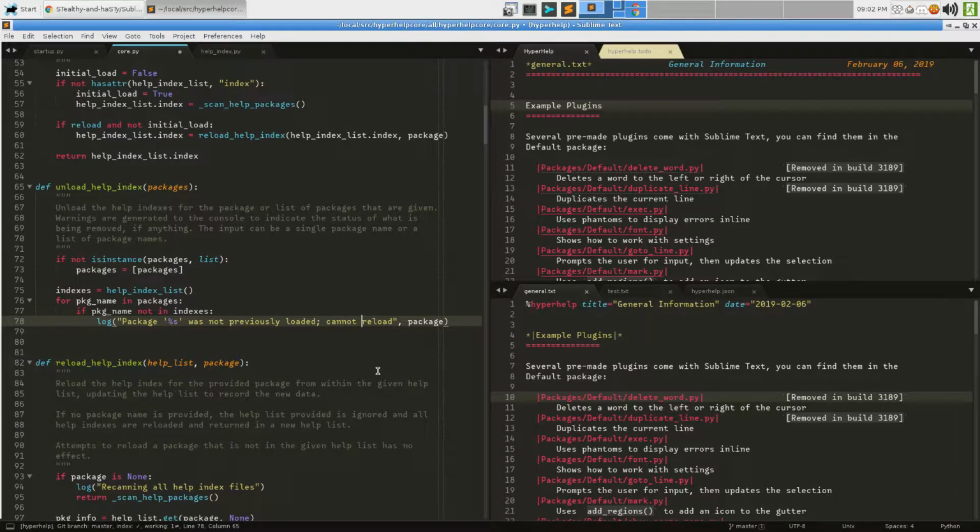But it would actually say cannot, not reload, but cannot unload, and package name. Maybe we'll say package in packages. That makes more sense.